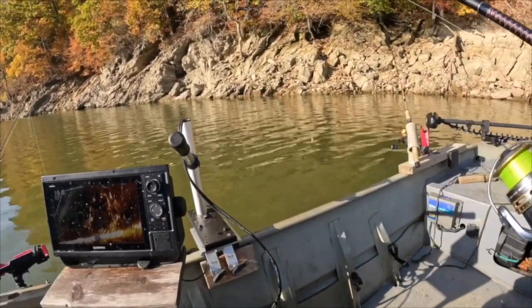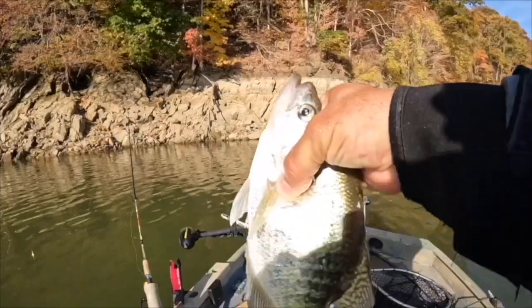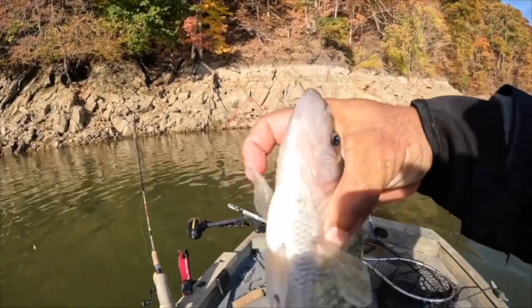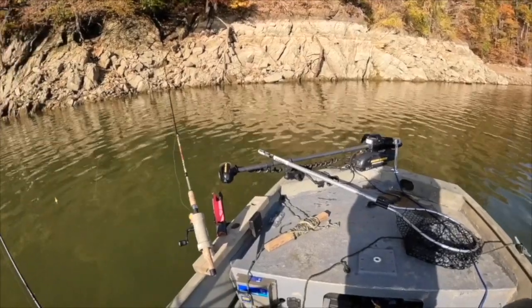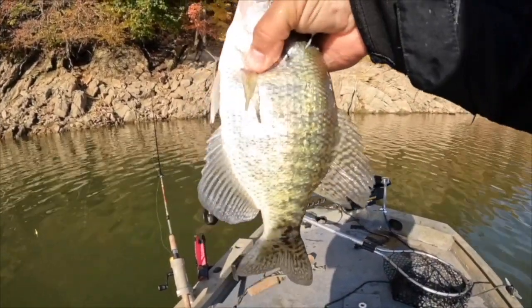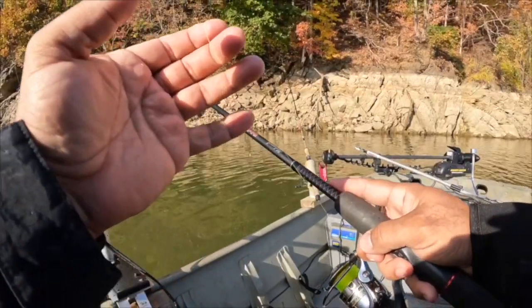So we've caught four, five, six, seven crappie? We've caught seven crappie, yes. If you pinch them right there behind the gills, you can hold them and they will not go anywhere. Pretty much paralyzes them.